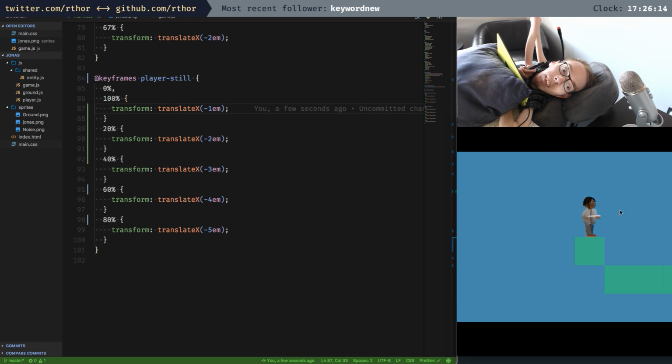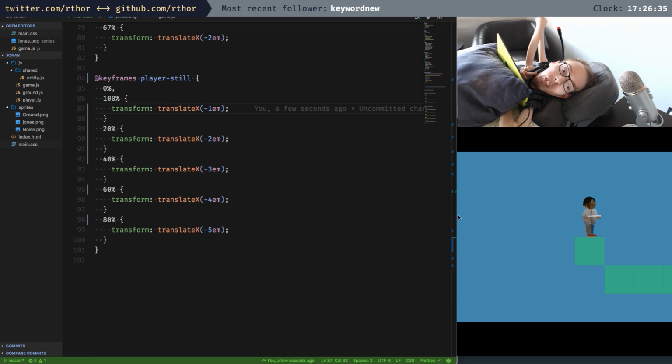As you can see, the player is kind of moving, and I think it's not perfect. It kind of looks like he's shooting something, which is obviously not what he's supposed to be doing. He's supposed to be breathing, but like I said, I'm not really a designer.